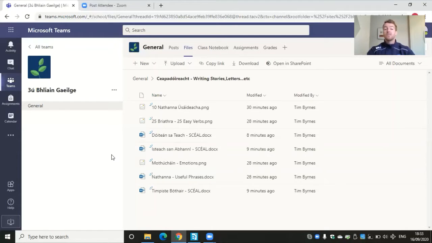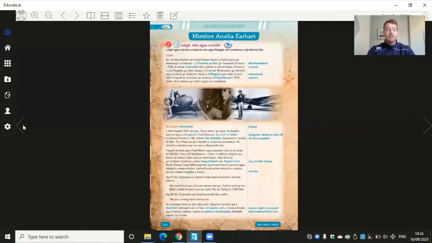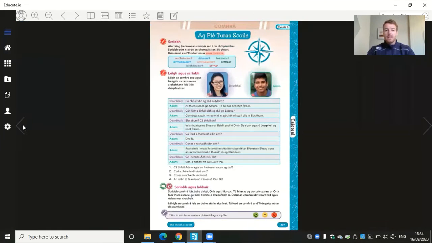And do those 15 sentences. So just to recap again, just to go back to the general one, we are looking at 15 sentences, Turas scoile go dtí an fólann agus an ghearmáin. Okay, just to remind ourselves of that, that is based on a page just back here a little bit.